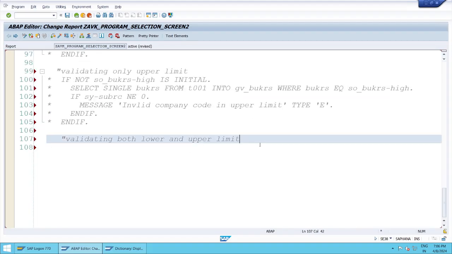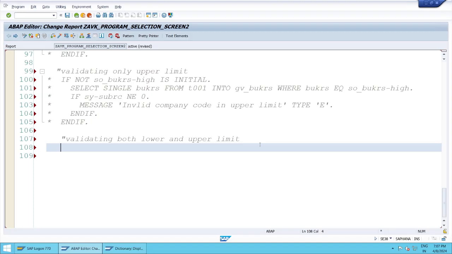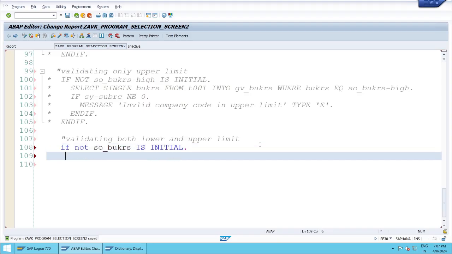So now, to validate both lower and upper limit, you can do it this way. If not, simply, SO_bukrs is initial. You can write it this way.